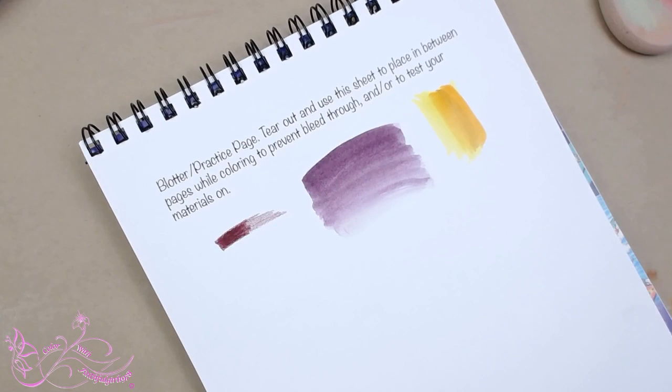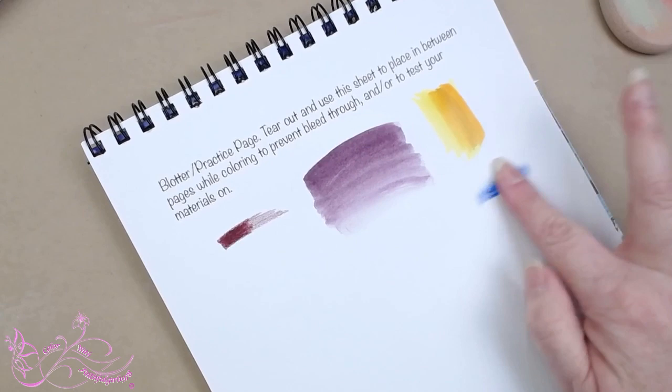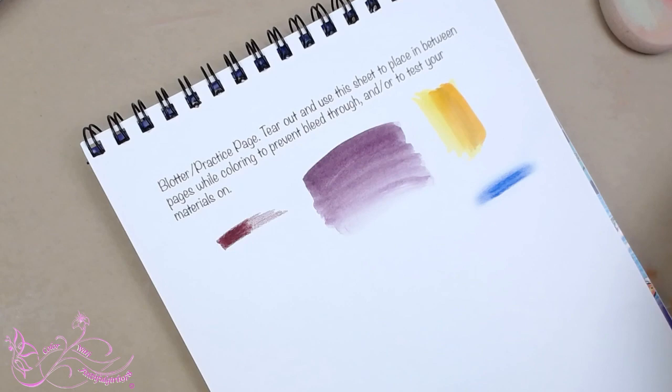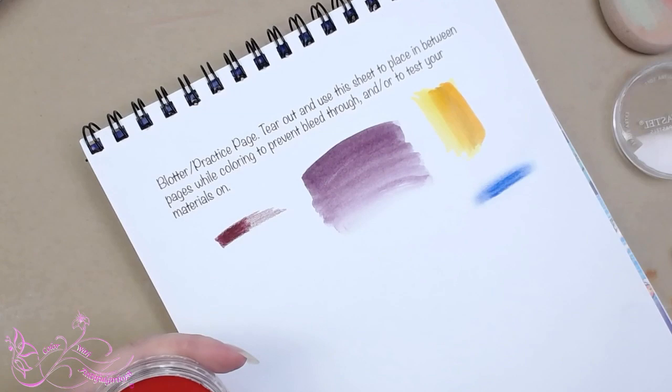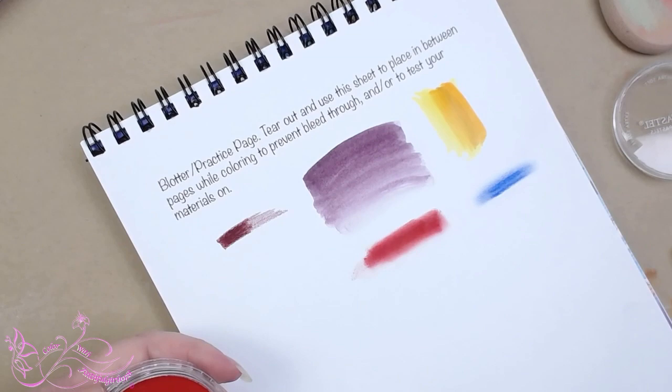Let's try a pastel pencil because I had it sitting there. PanPastels because we've got it sitting there as well. What have I got here? Got our permanent red shade. PanPastels seems to work really well on it. It's nice and smooth anyway. I don't know how many layers you could get, but that seems alright.